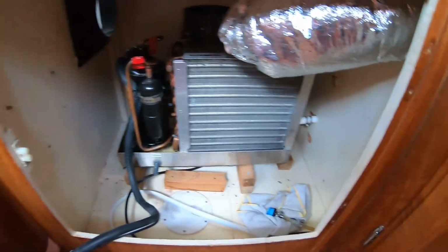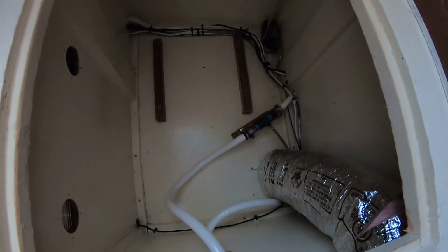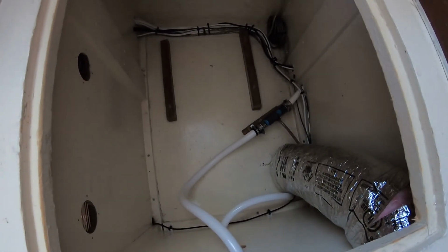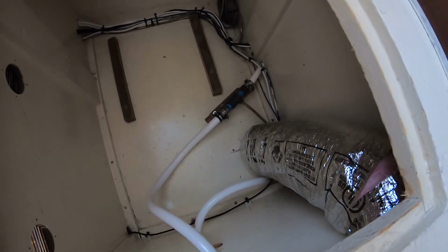the other unit is too long to go in here, although it is shorter. I mean, not as tall, not shorter, not as tall. So it's going to end up going over here where I used to store all my tools. But the power and the ductwork and the return line, all of that comes through this compartment anyway, so it's not going to be too big of a deal. I'm going to put the air return duct over here where these two vents are, so that'll be our return air, and then we'll be routing the ductwork.